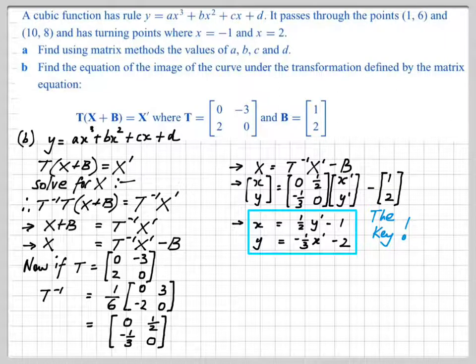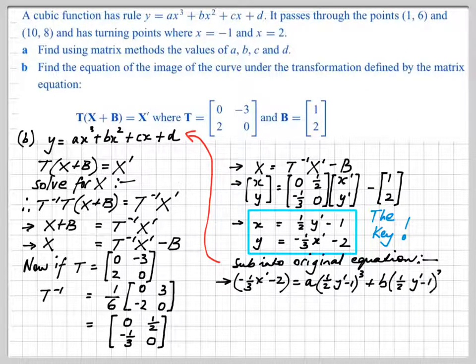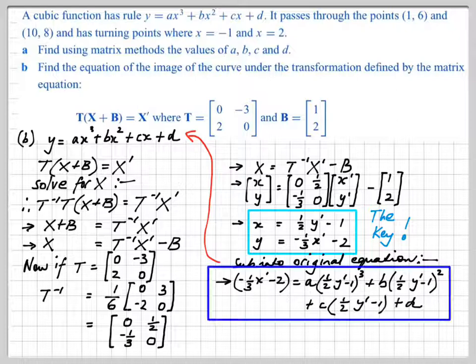I'm just going to put that X into the original equation and that Y into the original equation. I've got my image. The key makes it easy for you and me. Into there. Here we go. I'm nearly there, I'm nearly there. Now that looks like an absolute beast, and it is. But we don't have to do any more with it. That's all we have to do.